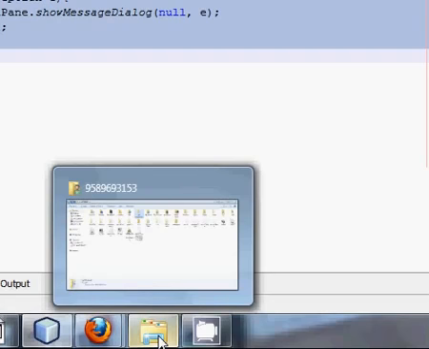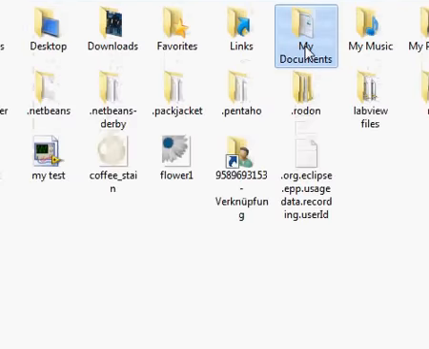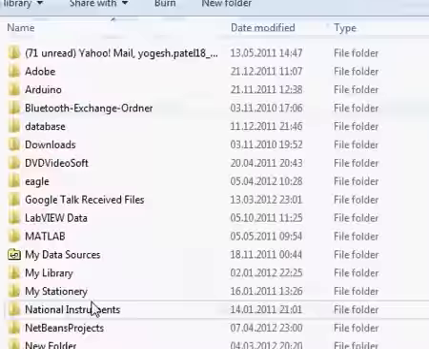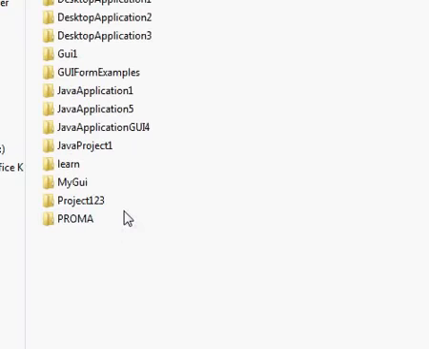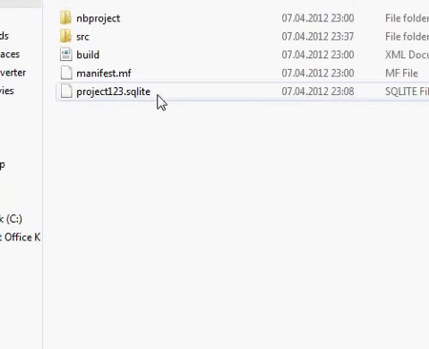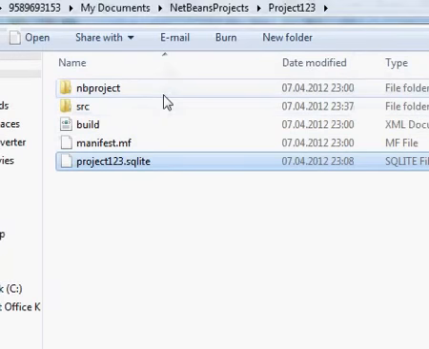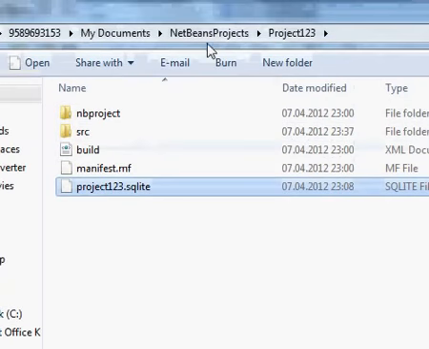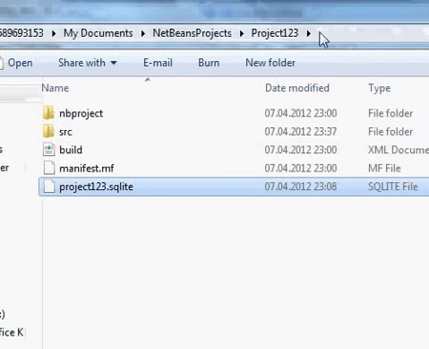We already saved our file in our NetBeans project. We'll go to the NetBeans project123. This is the database file of SQLite we already created in the last tutorial. So click this, and you just have to copy its path.